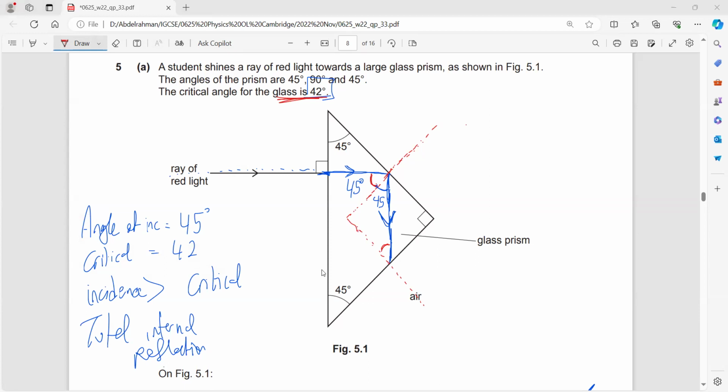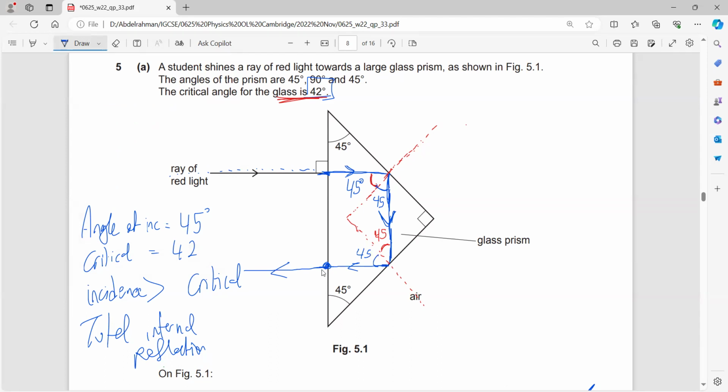Again, the angle of incidence here is 45 degrees. What will happen again? Total internal reflection. No light will emerge from the glass block. It will be reflected back again with an angle of 45. At this point, what will happen? Will it refract? Will it bend? Will it move upwards or downwards? It will continue as a straight line. Again, why? Because it's moving along the normal.